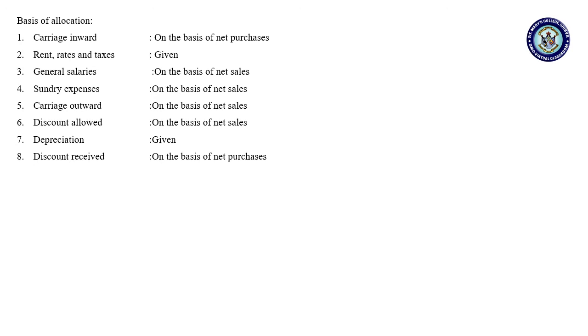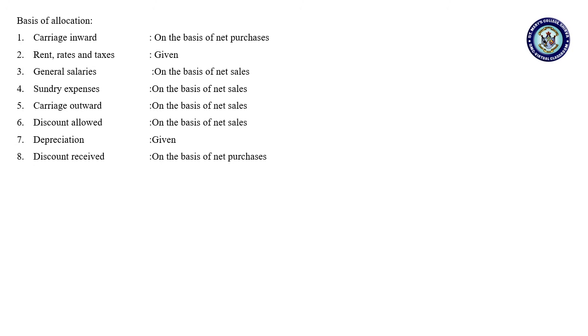So discount received is an income, meaning we are receiving the benefit of discount. It is the other person who is allowing the discount for me. Who is the other person? The other person is none other than the creditor. The creditor can allow the discount because the creditor is the person from whom you purchase the goods on credit. So he can allow the discount, and when he allows the discount, it is income for you.